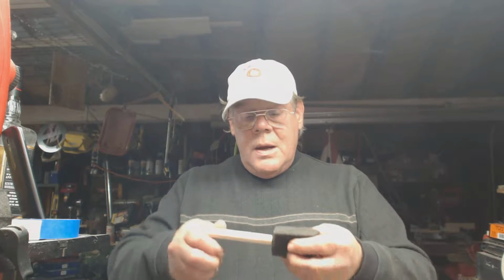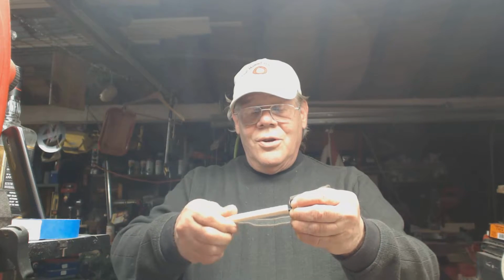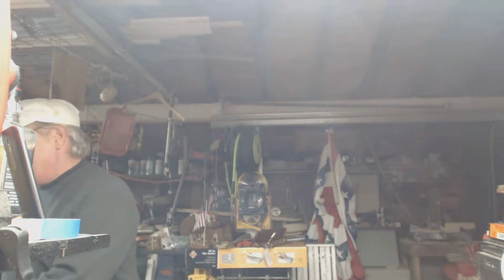You throw them away. But what happens is the handles screw right off of them. And then you throw this part away, and this part goes in a bin. And that's the dowels I'm using today, these guys from old foam brushes. Okay, just a little tip for the low-budget woodworker such as myself.